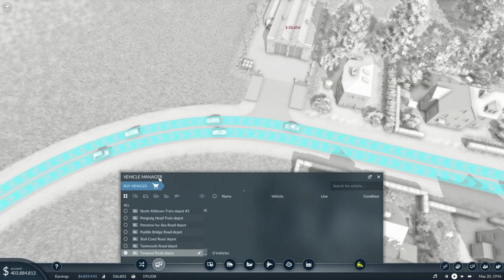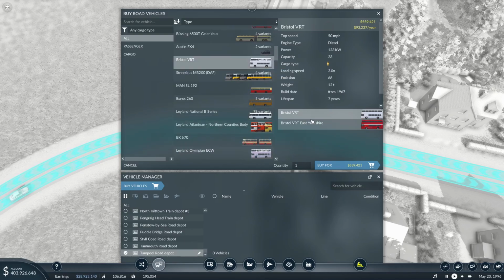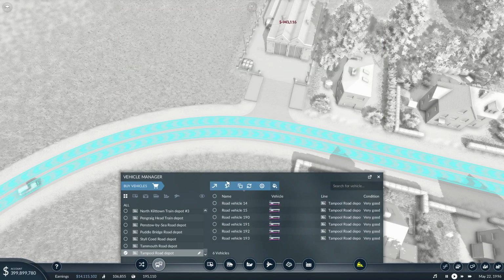There we go. And should we have a bit of Leyland Olympian? Oh, what else have we got? We've got the Bristol VR. The Atlantean. We've not had an Atlantean, have we? First bus, pink fade. Let's have 6 of them. Let's have 6 deckers. Wait, look at that.